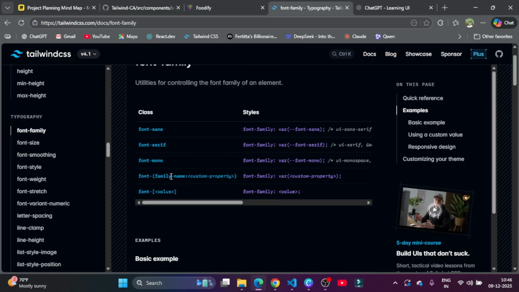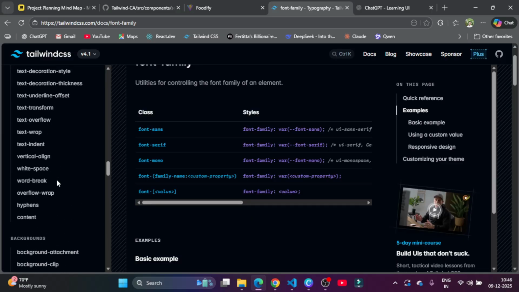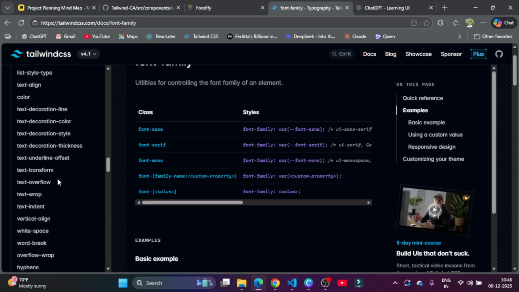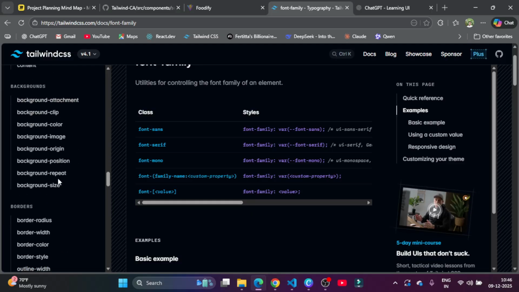We have 3 built-in font families from Tailwind CSS. If you want, you can customize the font from Google or any other third party. And yeah, we have all the stuff. I'm not gonna explain each class, I'm gonna dive into the UI so you can understand better.